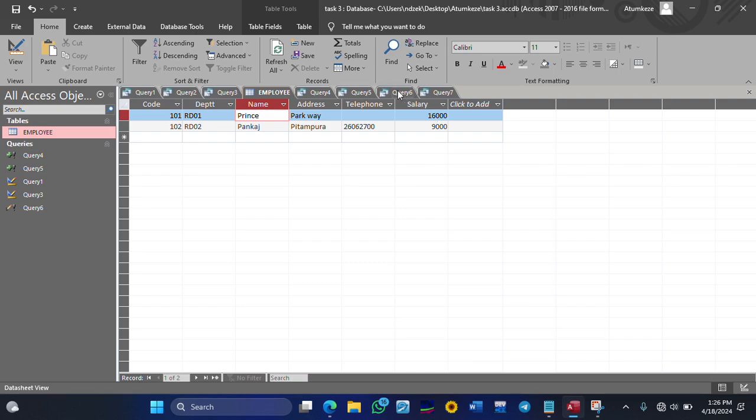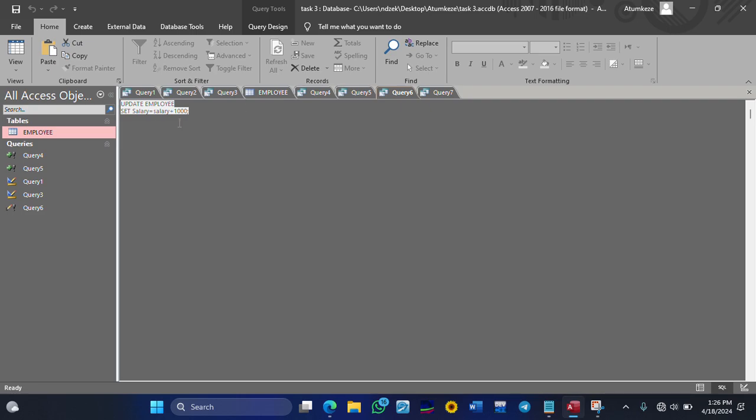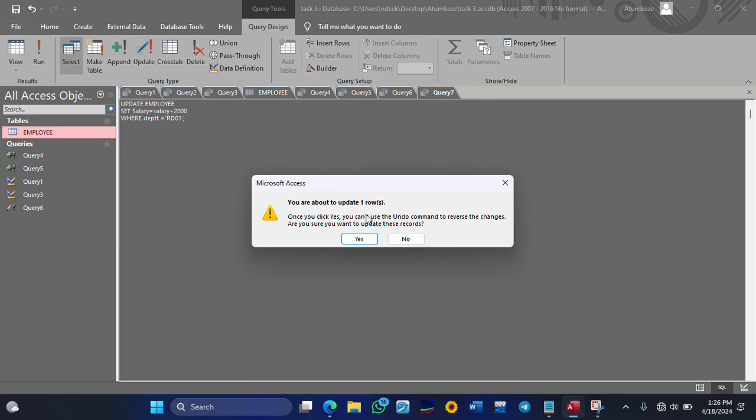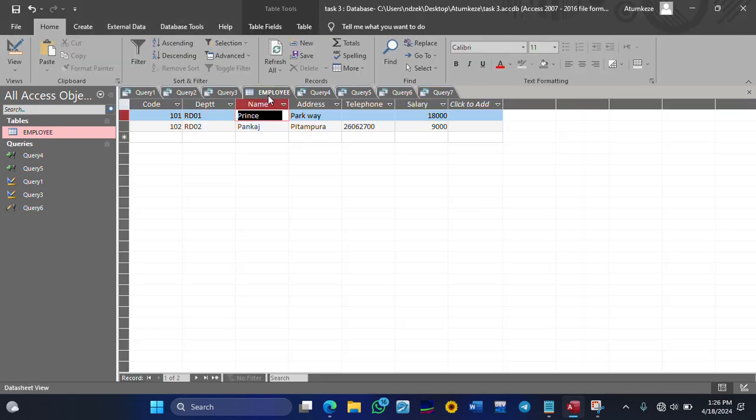The first command that we did here was to update for everybody. Now we are trying to update only for a particular department. So we say update employee, we set the salary. The new salary value has to be the old plus 2,000 on a particular field, where the field name department is equal to this. If I click on query design and I run it, you are about to add how many rows? One row. Yes. If I click here now, it has added, right? Has this one added? No, it has not added. So that's how to do it for one particular record.